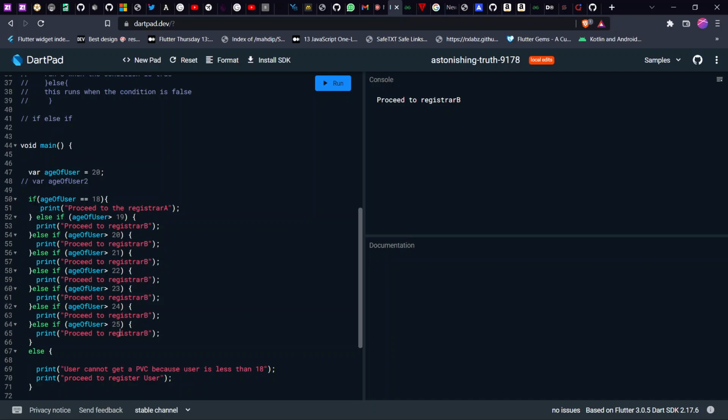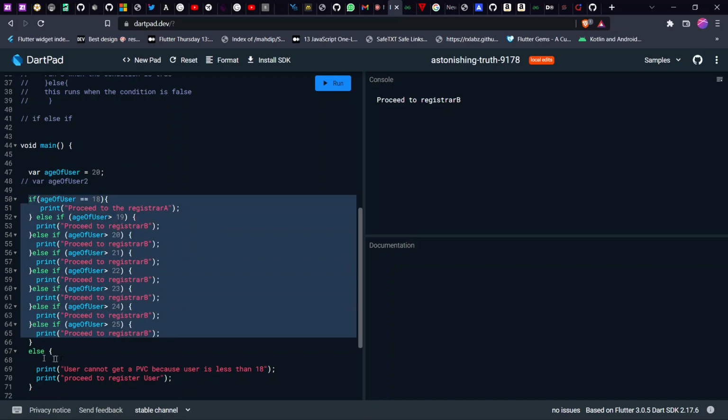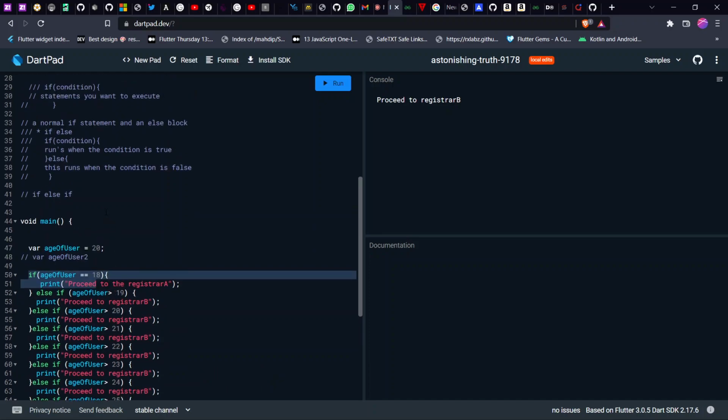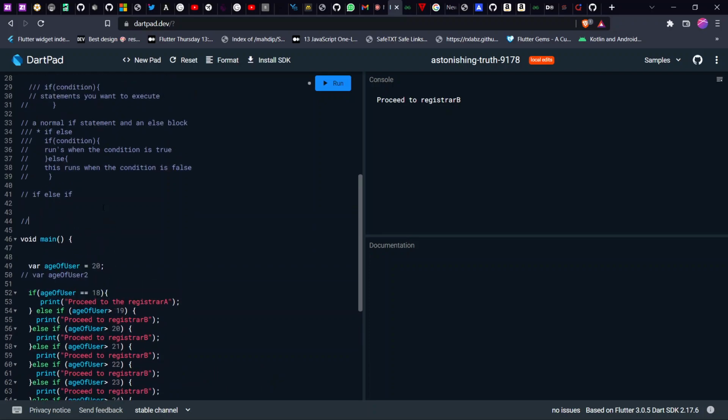So we keep expanding the code we've written before, and if you agree with me, this is kind of hard to follow, hard to read. If you are going to read through this code, you have to go through seven different conditions before getting it. I think that's why we now have a switch statement.